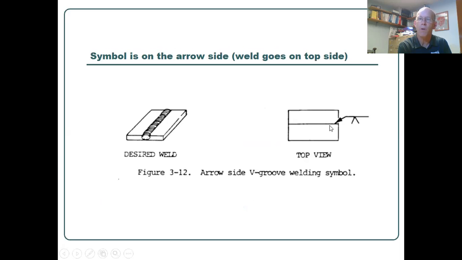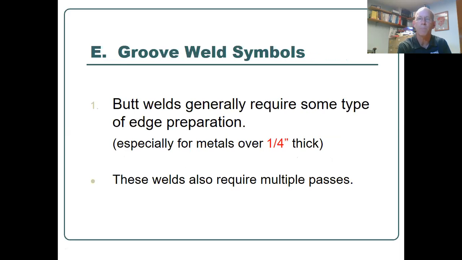So in this case, we're pointing down to the top, so that weld should go on the top of that weld. Okay, because of where the symbol is located. That can be real confusing for people, so don't feel bad if you're scratching your head a little bit. We'll get you plenty of practice.